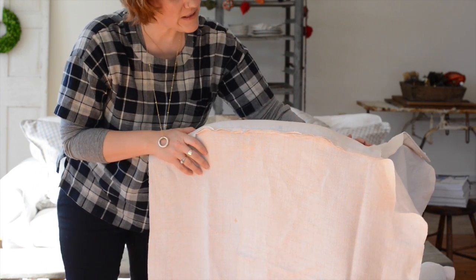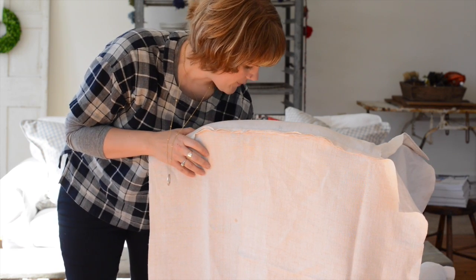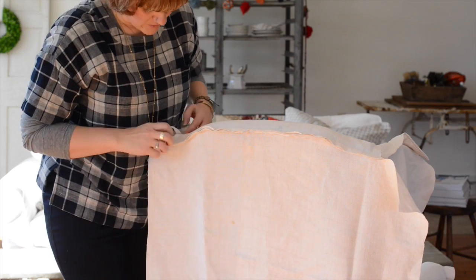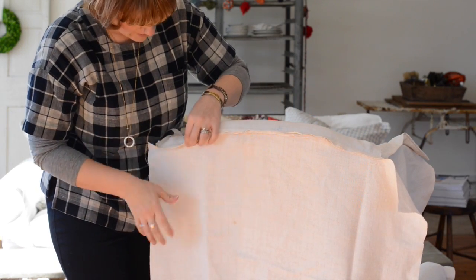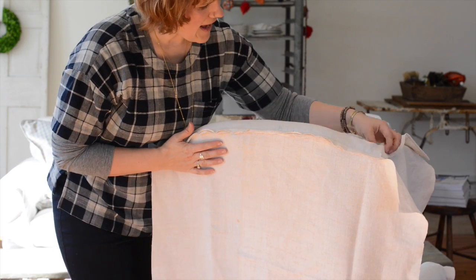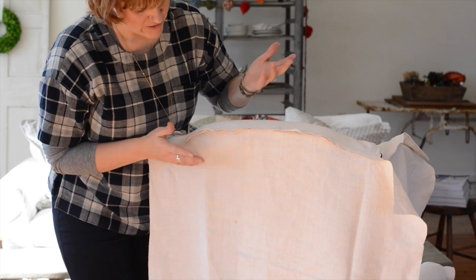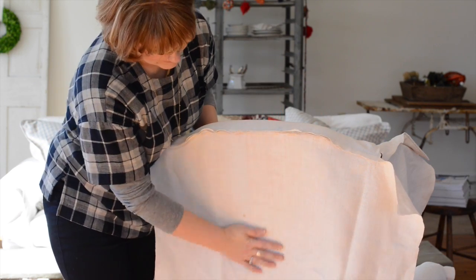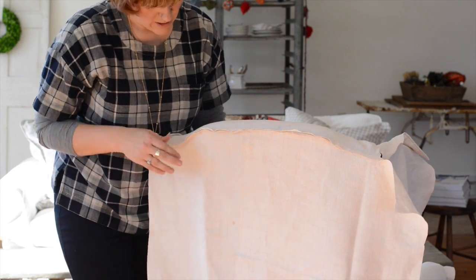So when you're doing this pin fitting method, we're essentially making the slipcover inside out. We're using the slipcover like our dress form. We're using the chair as our dress form. So we work everything so it's inside out, and that's so these raw edges aren't showing. If we were making it right side out, you'd have all these raw edges sticking out.